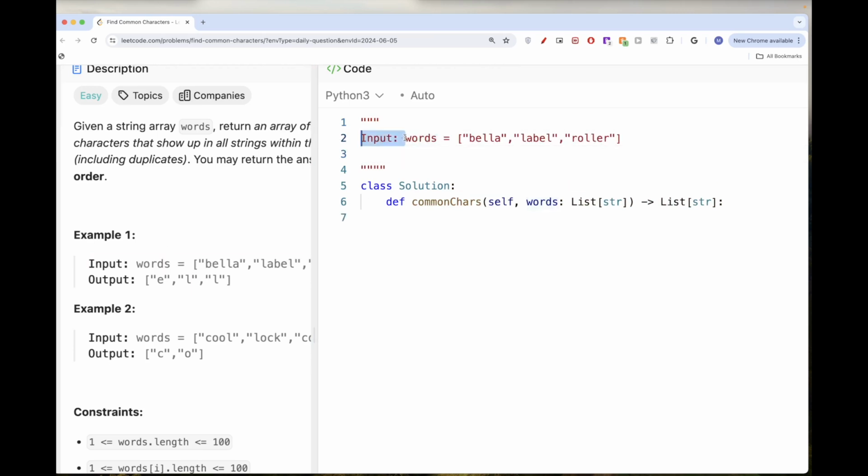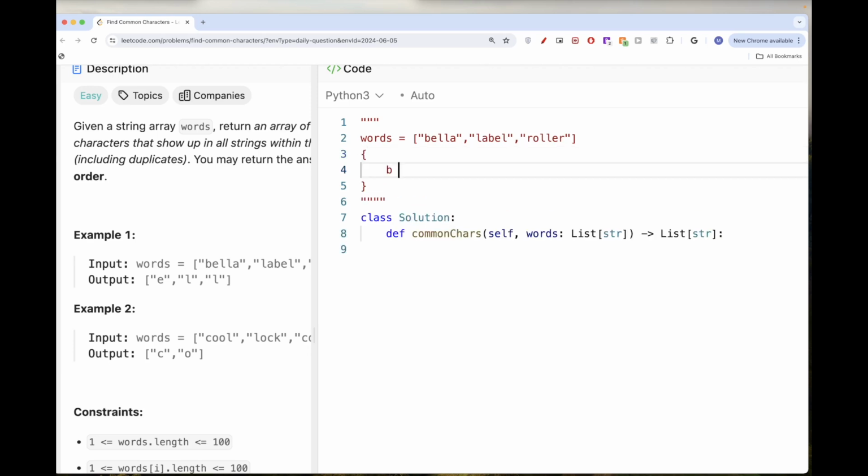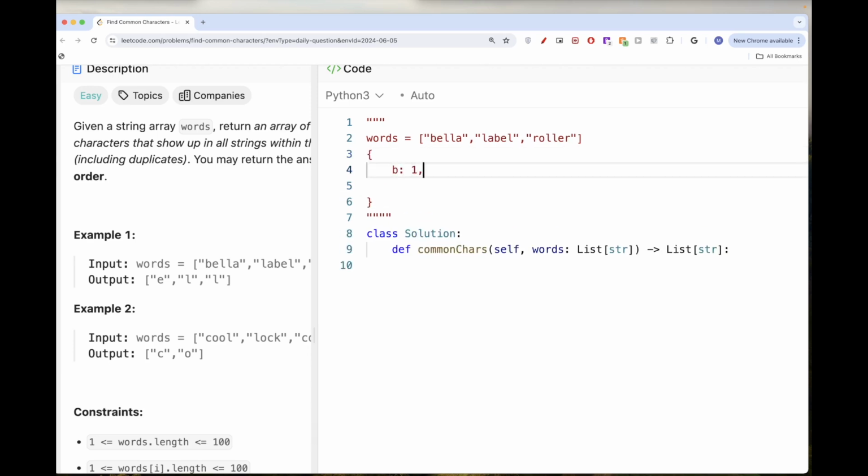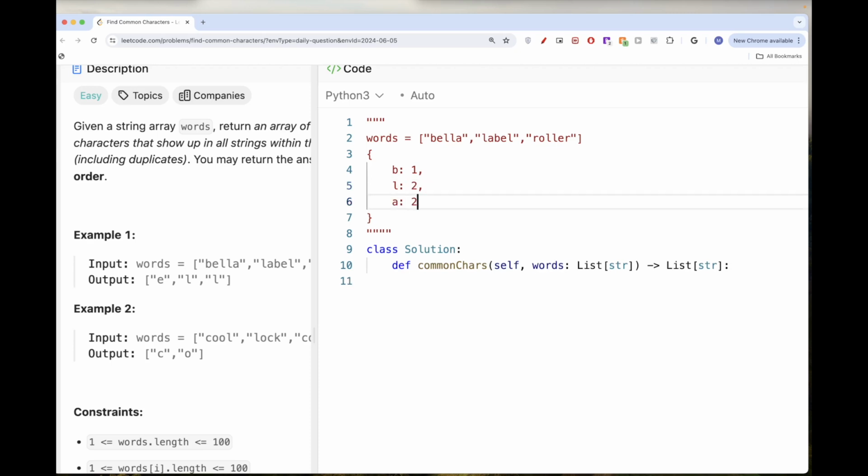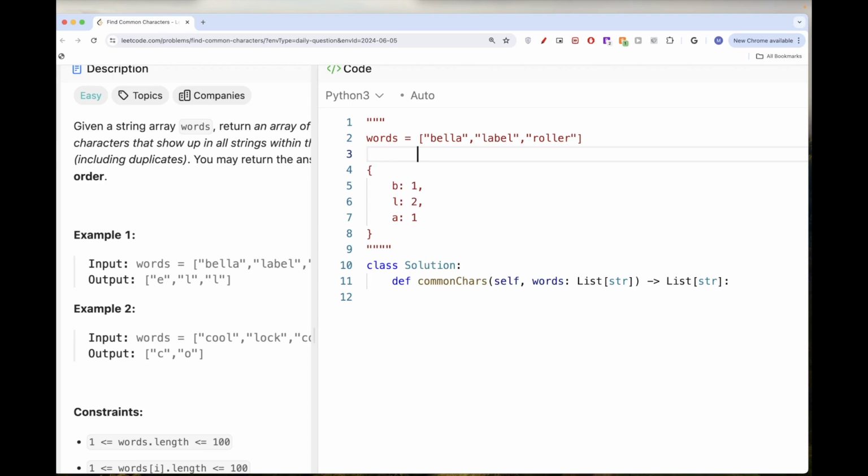If we have something like this, then what would be the occurrence for the first word? When we do the first word, we'd have one B, 2 L's, and then one A. Okay. Now, what should we do when we get to the second one? Well, we can take the min of the number of occurrences, because at the end of the day, what we are looking for is the common occurrences of characters.